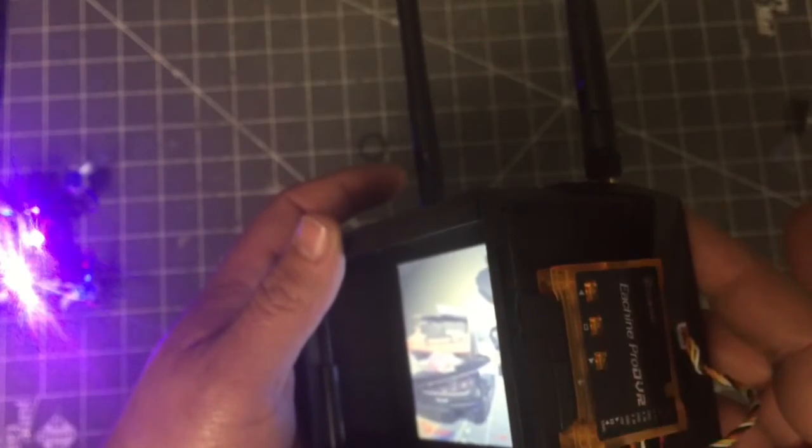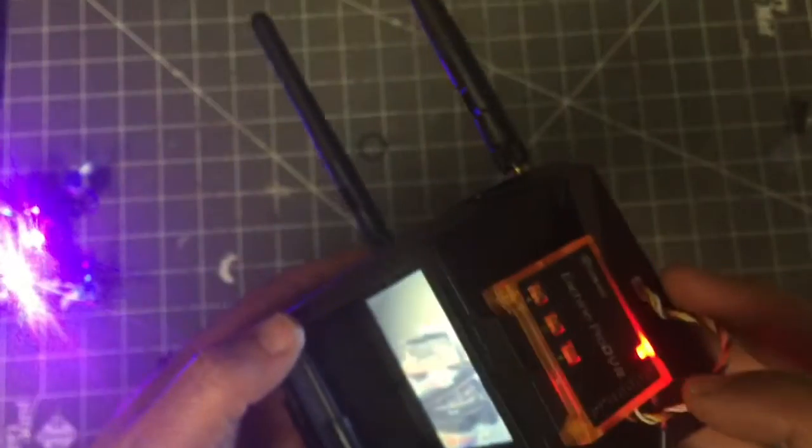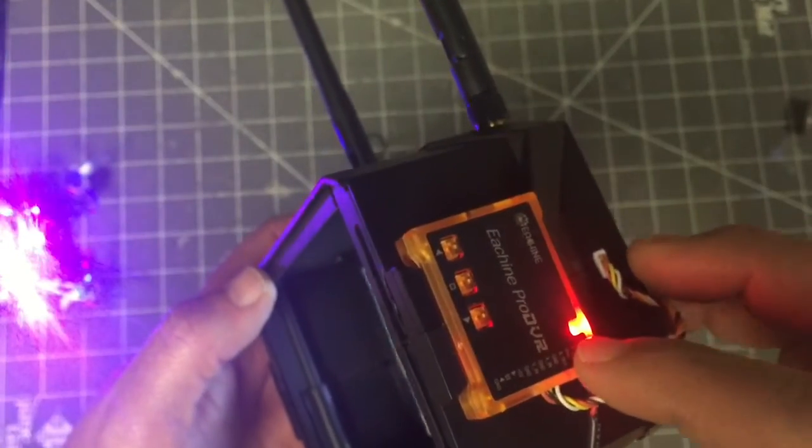What I'll do is I'll record this in the DVR, and I will add it to the video for now. So let's go ahead and record. Right arrow, or forward arrow, and you can see it goes from solid to blinking. That means it's recording.